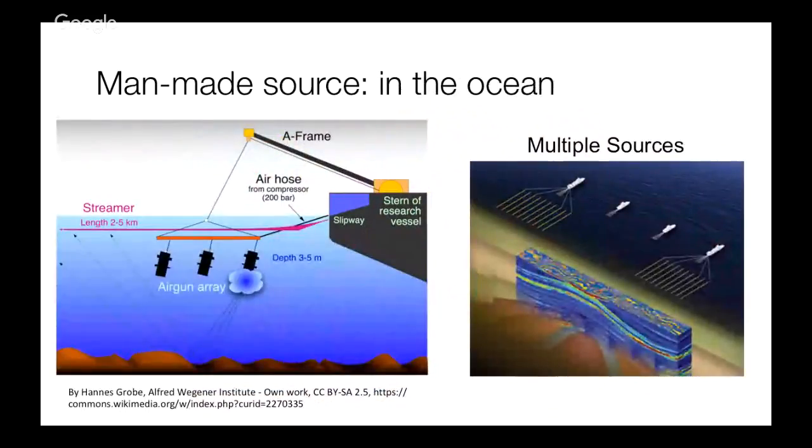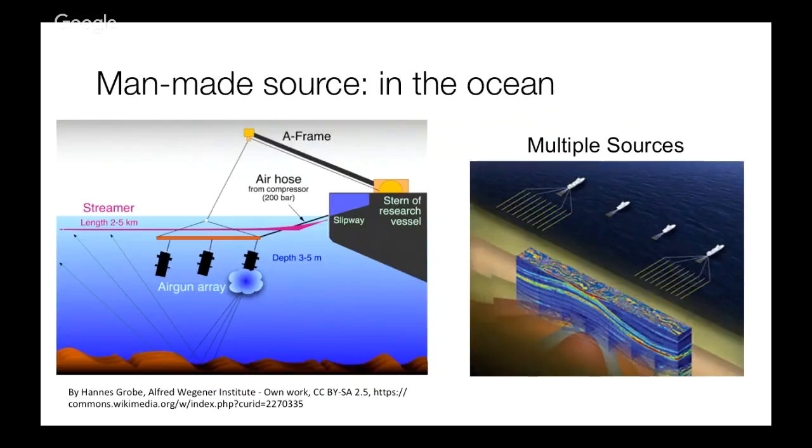In the ocean, we can also collect seismic data. For that, they tow a streamer that has a series of air guns on it. These air guns just shoot a bubble of compressed air, and as the water comes back in to fill that evacuated spot, it sends out a little shock wave that then goes down into the ground and will reflect and refract off of all of the layers under there.